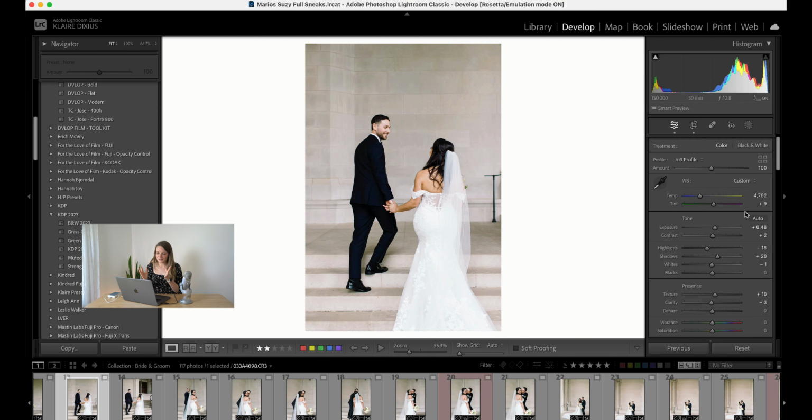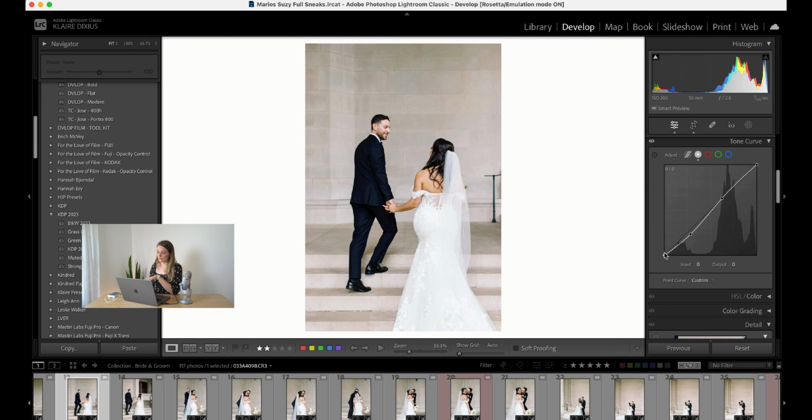I've done it for hundreds of thousands of images, and I really don't use the tone curve for bulk editing like that. I would prefer to go over here in the develop module and only stay here. So I can hover over a number if I really want to fix some of those blacks like that. That's how I address the shadows, the highlights, the blacks, the whites in my images. I would much rather have control up here than trying to go into that tone curve and messing with it all the time. That is my 2 cents.